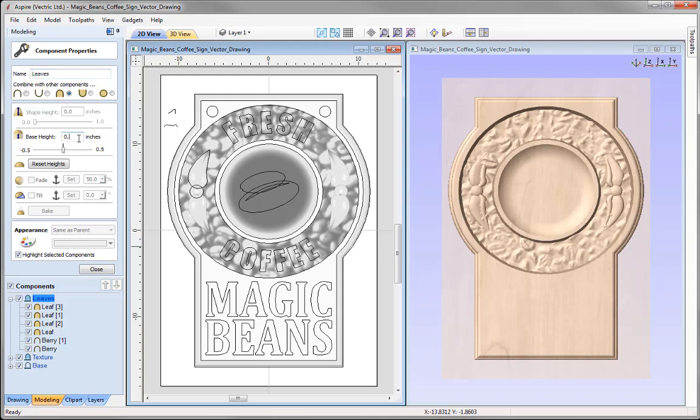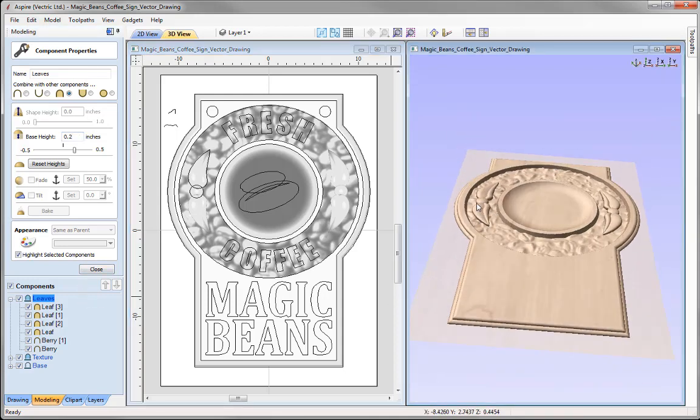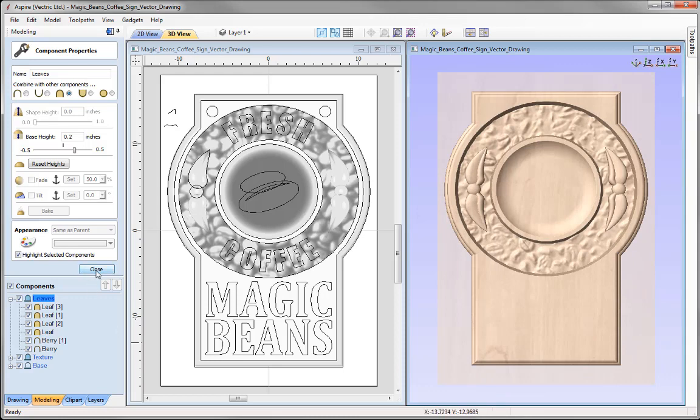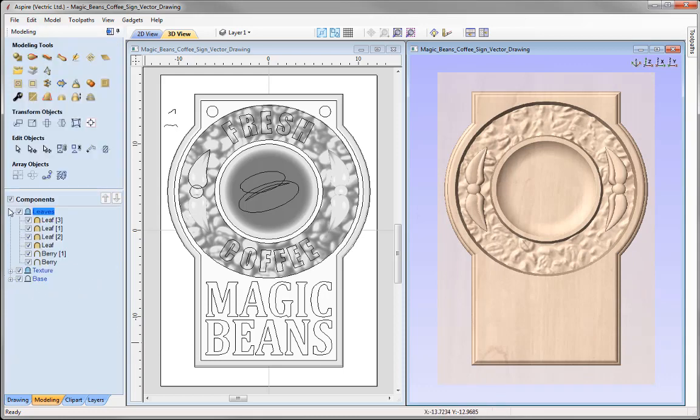Now if I apply a base height of 0.2 in there and then press space to enter that in, what happens is everything within that level is built on top of that base height, so everything's lifted up now by 0.2, and that enables me to now see my leaves as they're now proud of that textured recessed area that we have below it. So let's just put that back in Z, and then we're just going to close that form down. Just going to minimize the leaves level.